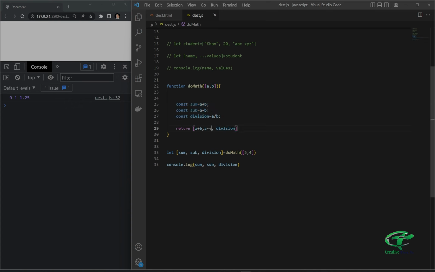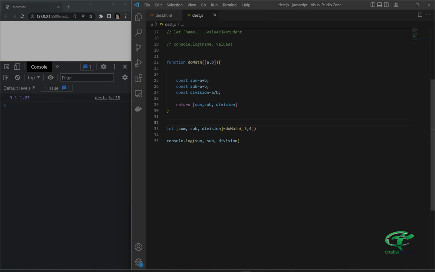But let's say we need the whole method, so you can do it like this as well, and you will get the result. Okay, what if we need this sum separately and the rest of the array?